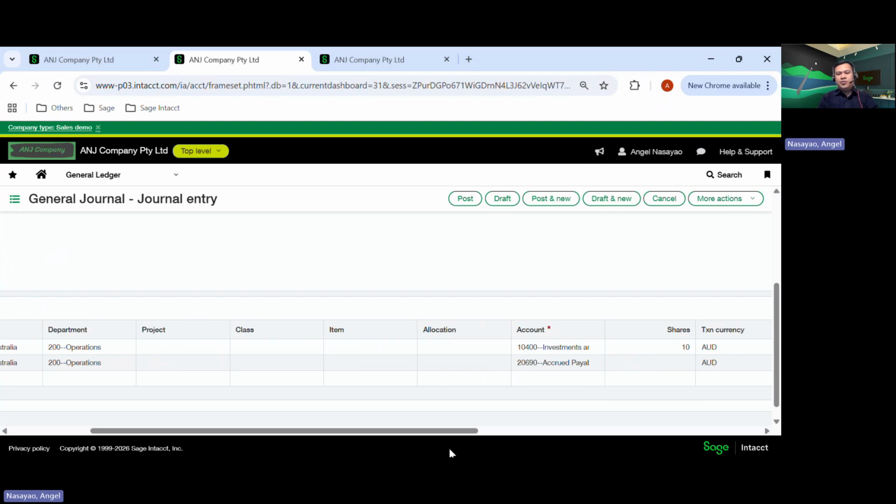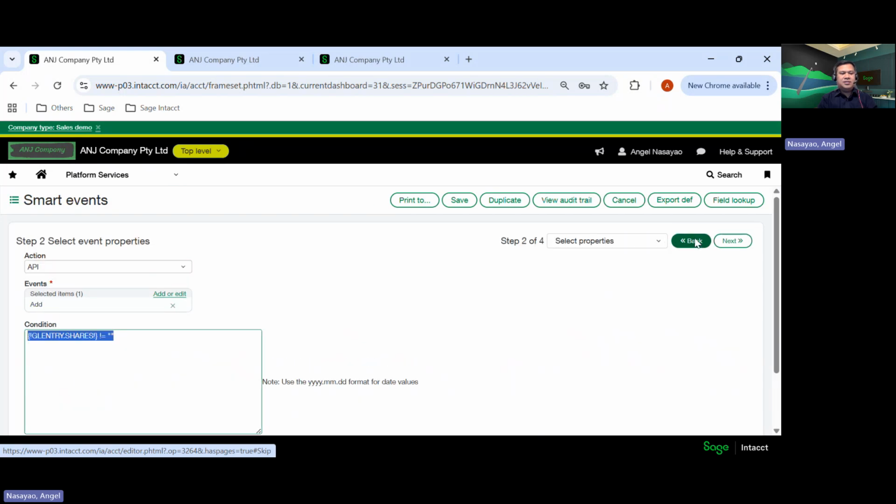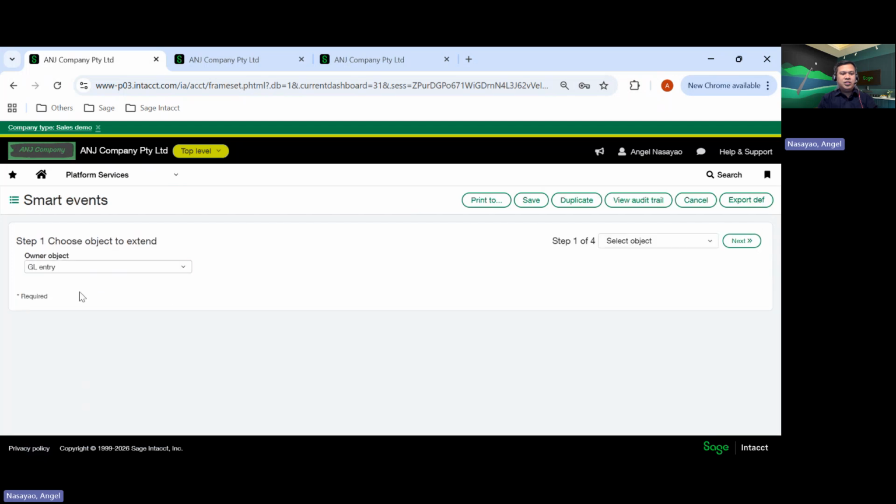All right, so you probably would like to automate the creation of statistical journals from the journal entry for the number of shares. So you can come up with a smart event. This one here is a smart event that is applied on the GL entry, which is the basis of the transaction.